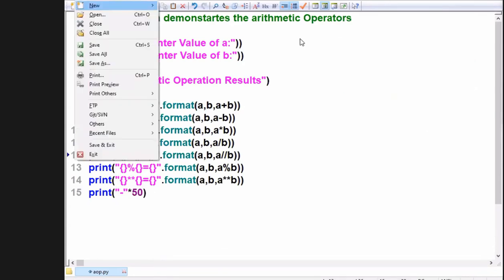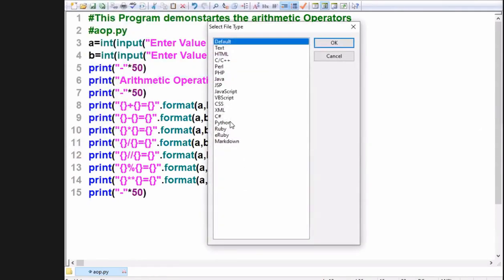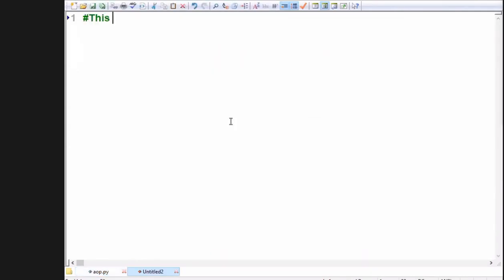Right. So coming to the point, the next program I want to do. How will I do it? Say New, then Others, and then Python. So this program, my dear students, calculates a to the power of m. I don't have the symbol here, so I'm writing a to the power of m like mathematics. Come on students, what is that?